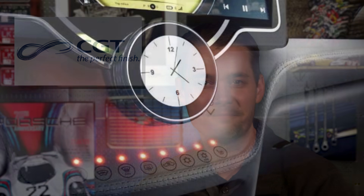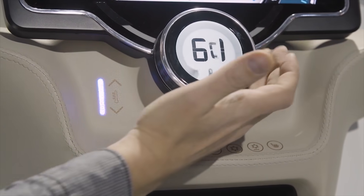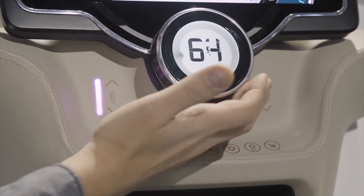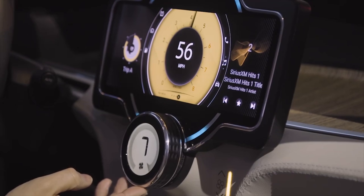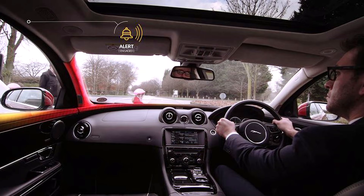We always like to show you the innovative technology that suppliers are developing, because what they're showing off now will likely end up in cars three to five years' time from now. Check out this new material called Reveal that's been developed by the supplier CGT. It's a synthetic leather that lets light through to illuminate functions on the instrument panel or center console. It also allows for physical or capacitive switches to be placed under the material. The key to making it work is the right materials and manufacturing process to prevent reflection and light scattering. CGT is working with Jaguar to develop a bicycle detector that lights up on top of the door trim and A-pillar when a bicyclist is next to the car.